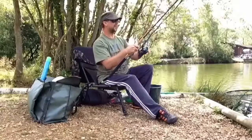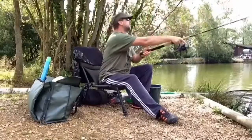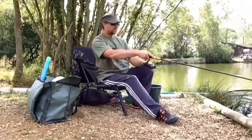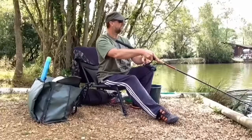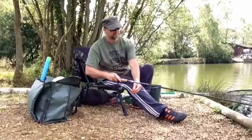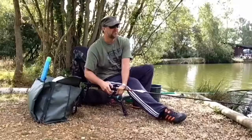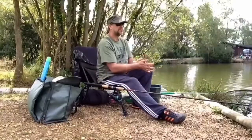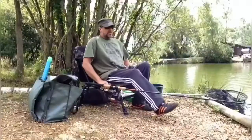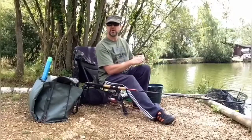Not casting too far out. There's an aerator pump that you can probably hear. About 40 foot out, not far. Just sink the line. A bit of tension in the line. A little bit slow, so changed hook bait again.